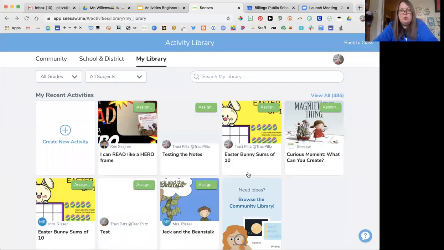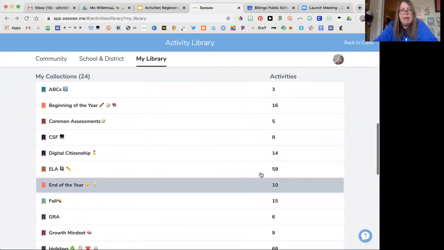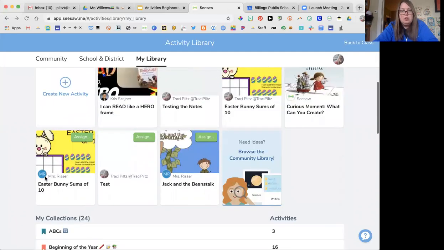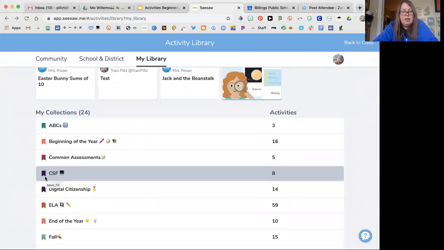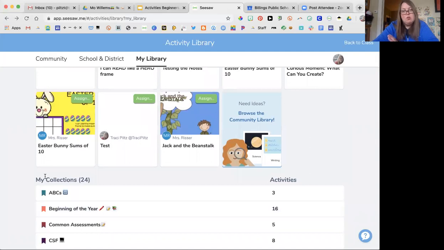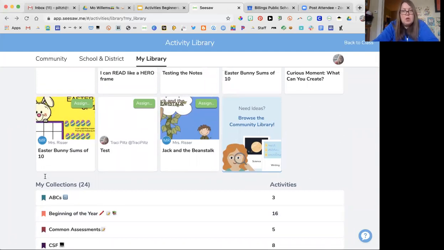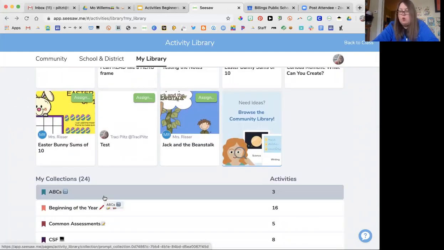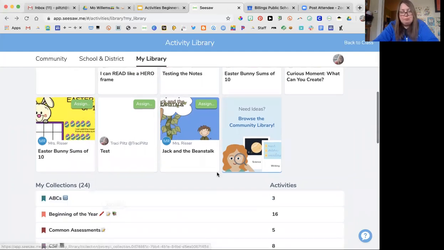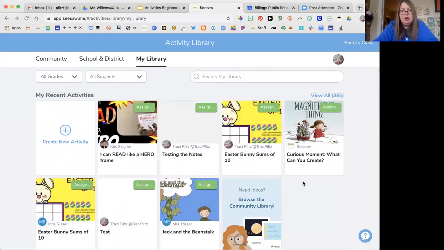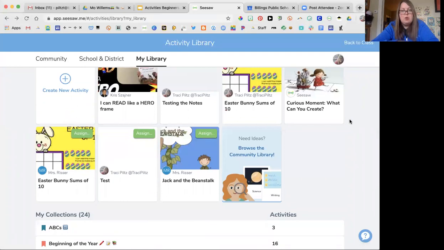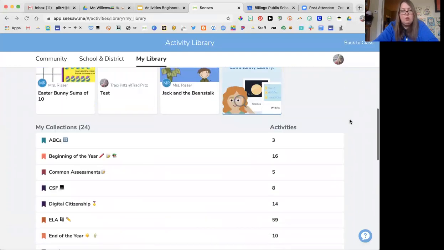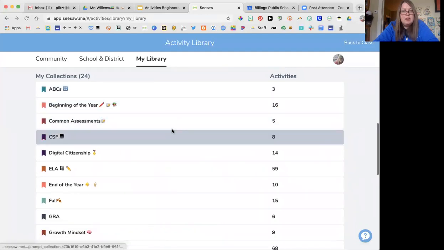The other thing that I can do in my activity library is put my activities into collections. So you kind of have to scroll down here. There's a little bit of confusion, I think, because a collection really is sort of like a folder for organizing your activities. So there's some confusion between what collections and folders are. The collections in your activity library are basically just a way for you as a teacher to organize all of your activities. If you only have a handful of activities in here, this might not seem like a big deal, but I have 385 activities. So to try to search or browse through those is pretty overwhelming. So I went through and created several collections here.